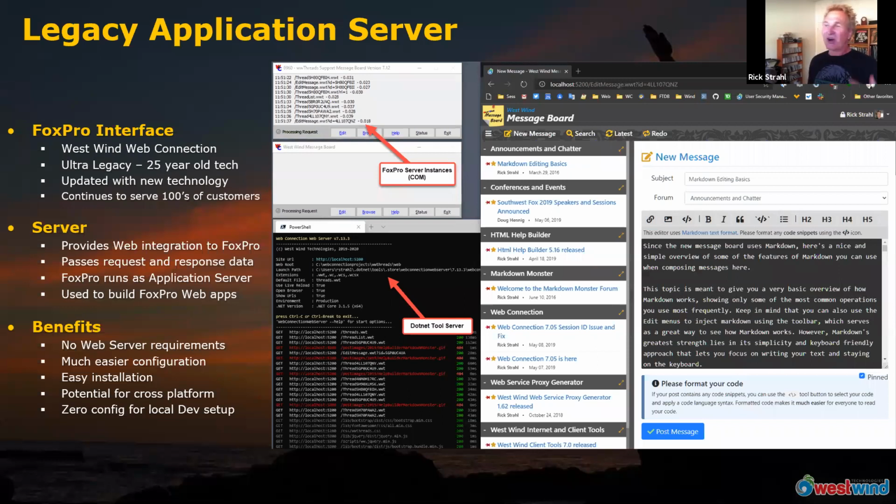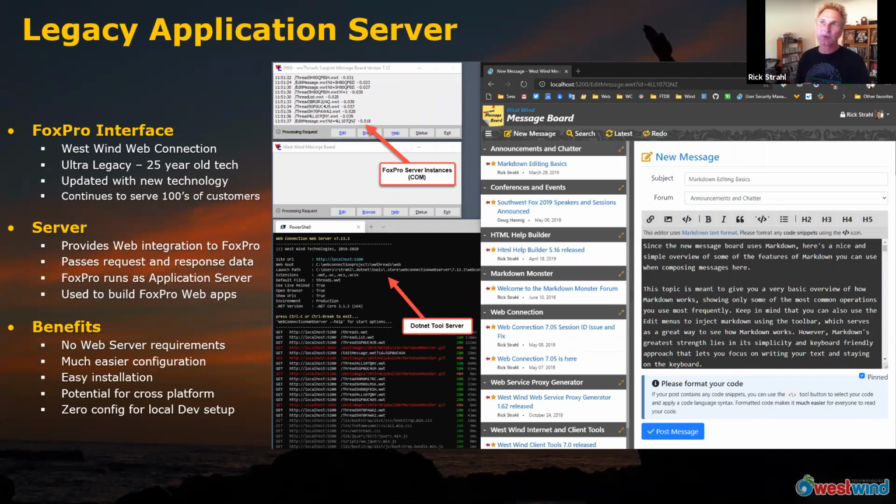It's also an awesome technology for me to go out and play with technology. And a lot of the functionality that you see in the live reload server that I just showed, which is a generic tool that has nothing to do with FoxPro, came from the work that I did here with this legacy application. So let me just briefly point out what it is. It's basically an interface that is a connector between a web server and a FoxPro application server.